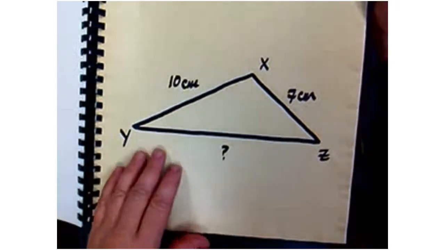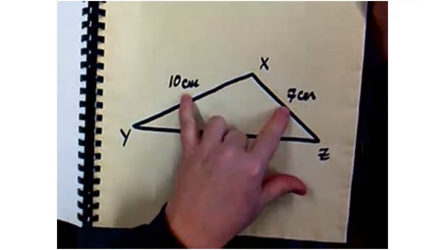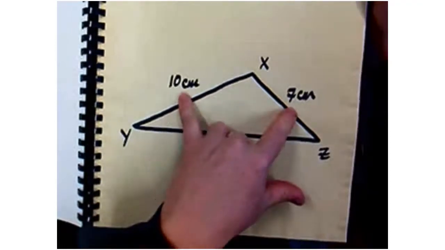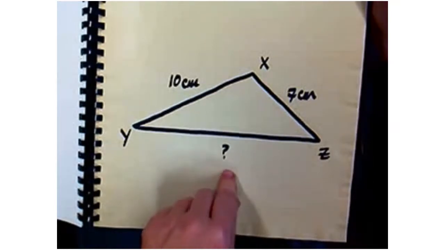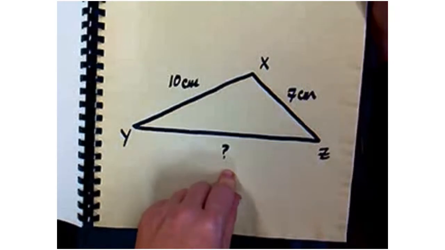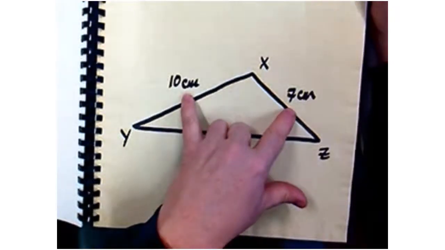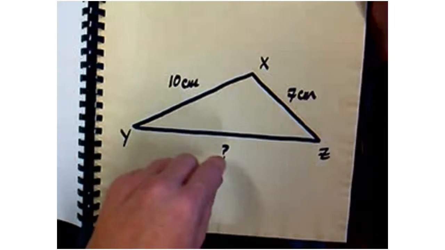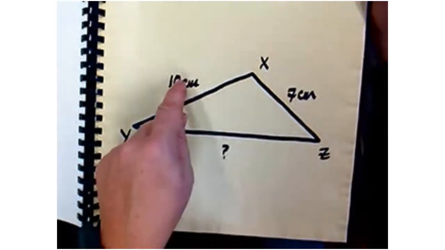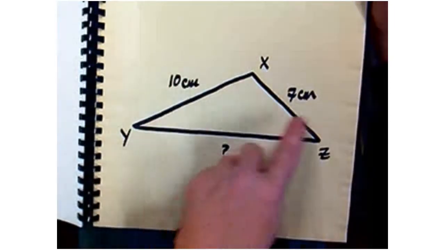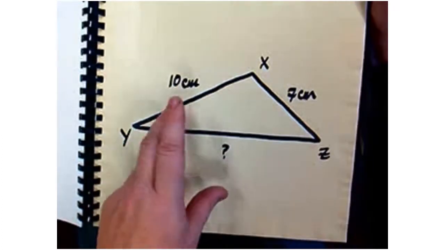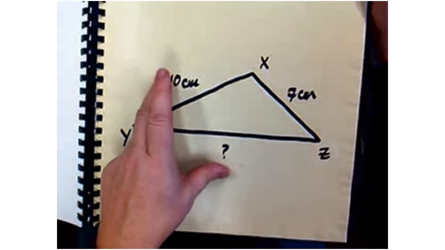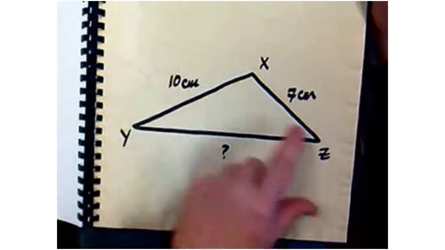So you know that the two sides have to be greater than the third. So we have 10 and 7, that's 17. That's got to be greater than that third side. So we need something that's less than the 17. And then we subtract them, the 10 and the 7, and we get 3, because we know if we add a 3 to 7, that would equal 10. And we have to have something bigger than 3 to get over that 10. And then the 10 can be added to any of that to be bigger than the 7.